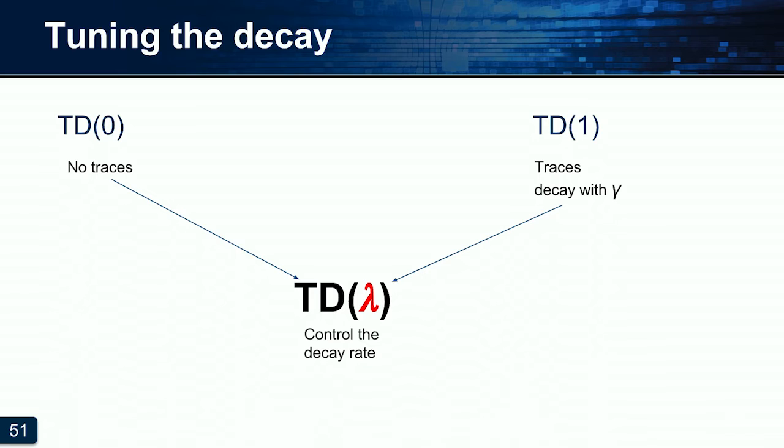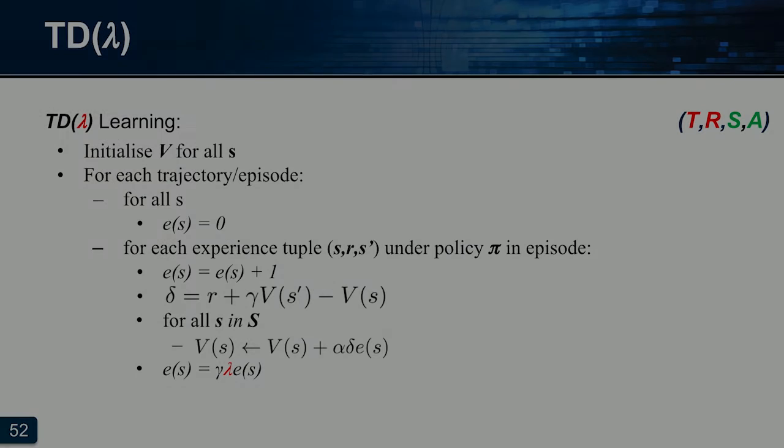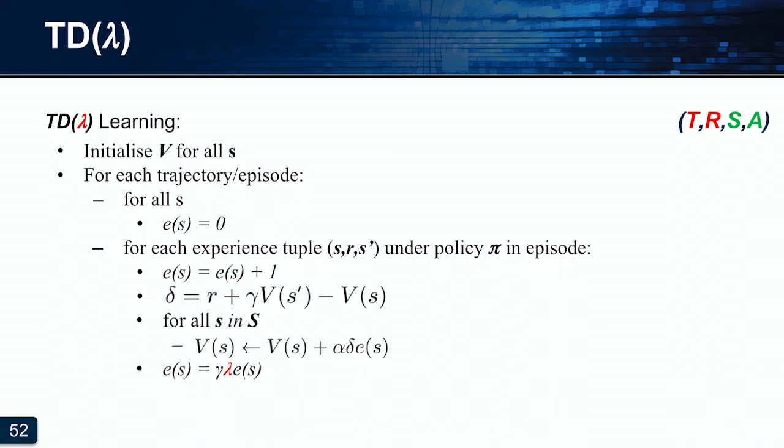And this is now what takes us to TD lambda, right? TD lambda allows you to control this decay rate. What that looks like ultimately is that you have this lambda value that says how much you care about keeping all the history of your trajectory, or only looking at one step. You can tune that to be in between, and you can have either faster convergence to the real value function, or slower, given how you set lambda.